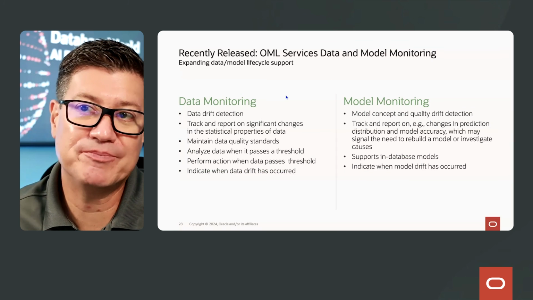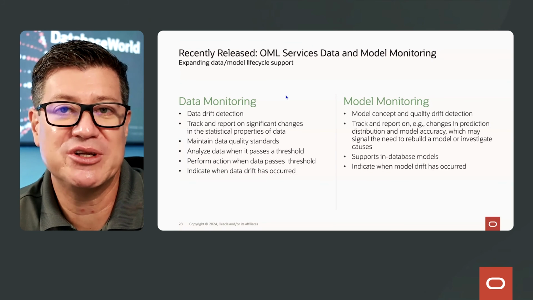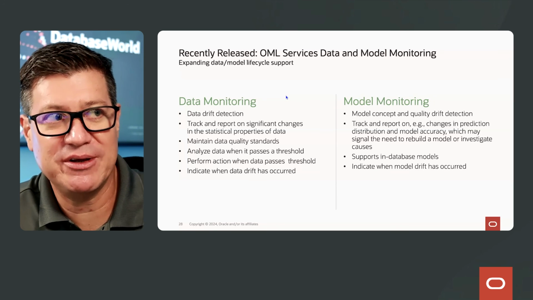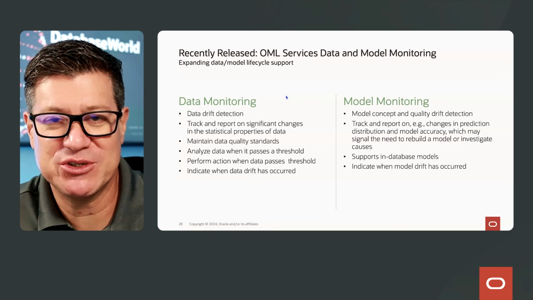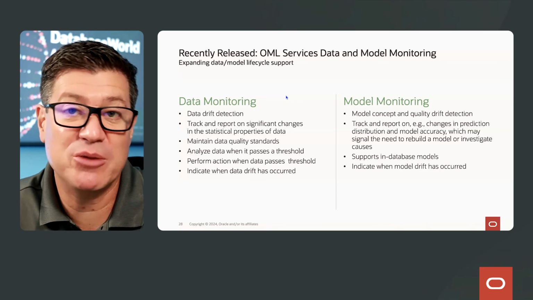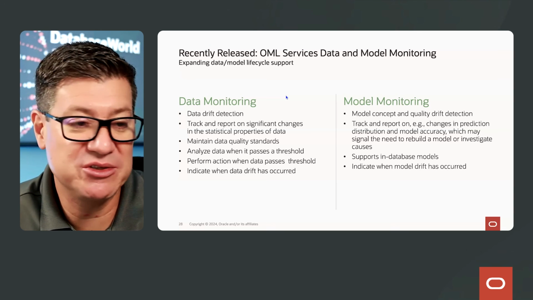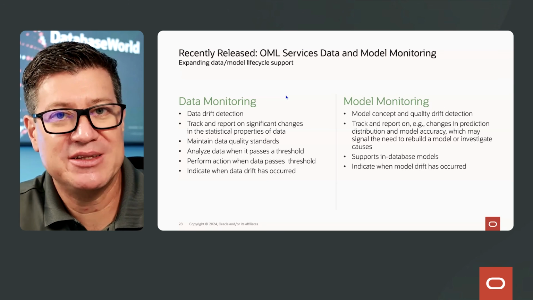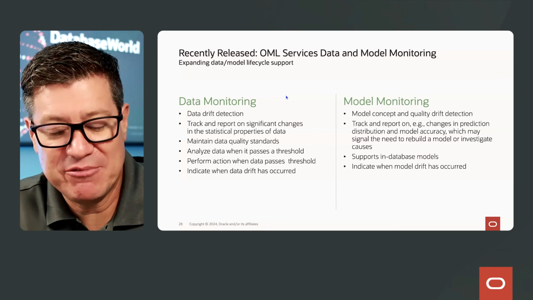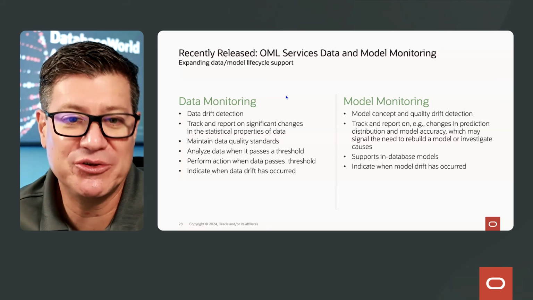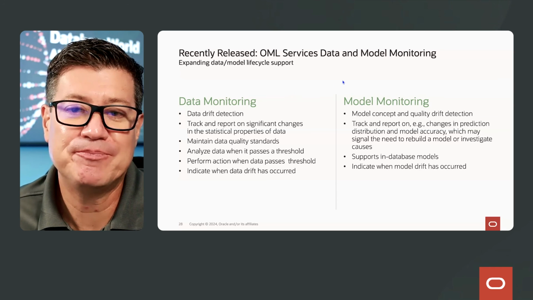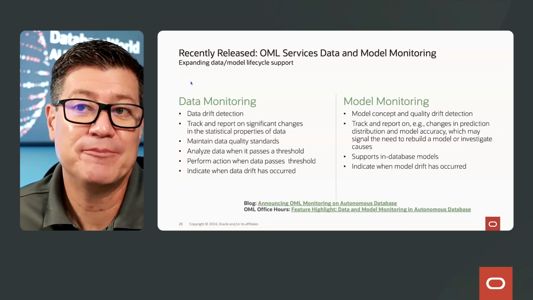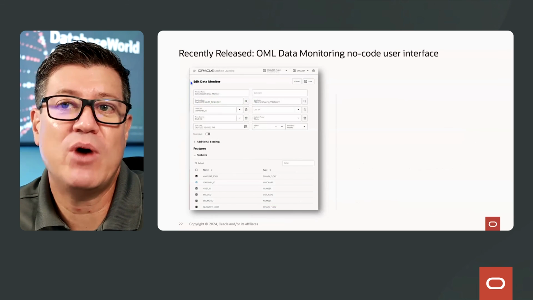All right, so recently we released Oracle Machine Learning Services data and model monitoring. What we're trying to avoid here is that data over time changes, right? Your customer behavior changes, the economy changes, and what people are doing changes. There's something trending up and down. All of these things affect the data coming in. So you want to avoid that data drift, but also monitor the model as well. We're looking at the model. In addition to these things in OML services, we also added UIs for those.